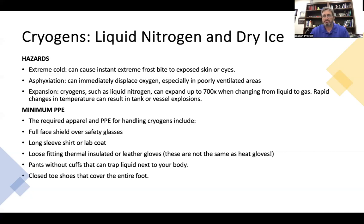You want to make sure you wear a full face shield, especially when you're working with liquid nitrogen, long sleeves or a lab coat at minimum, and make sure you're wearing thermal insulated gloves. Don't handle these things without protective thermal insulation for your hands.